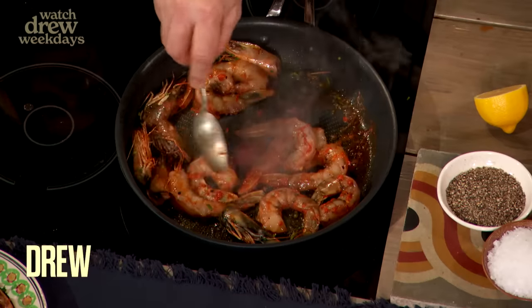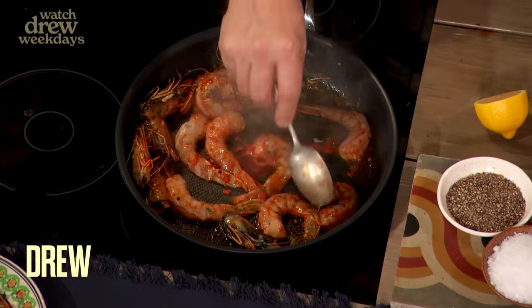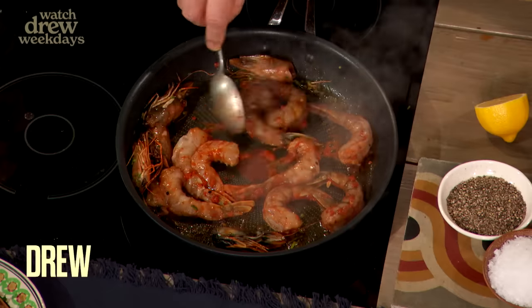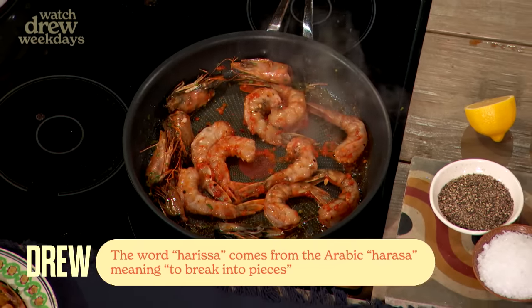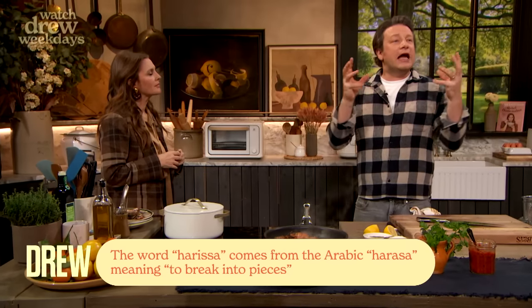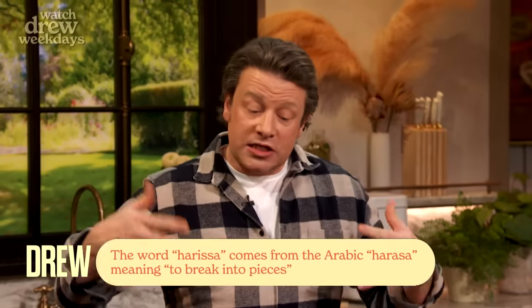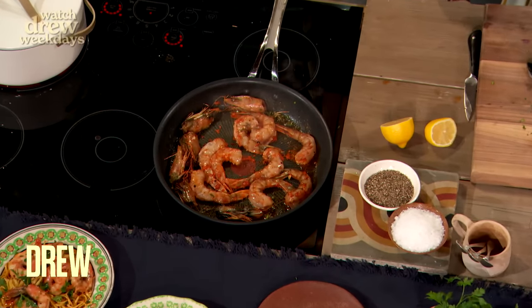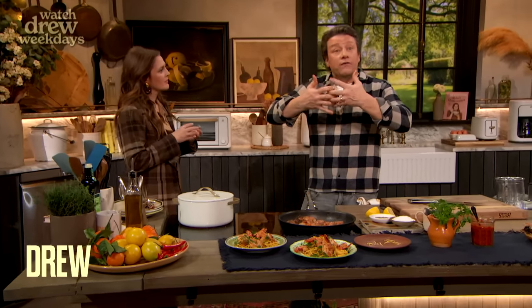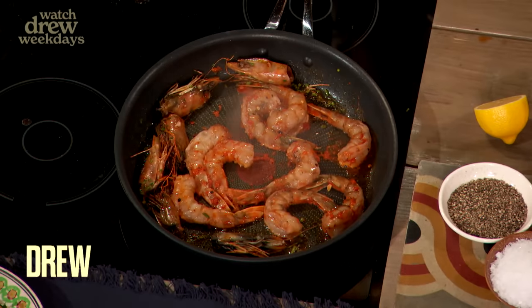That's true. So we're going to go in with the prawns here. These cook really quick, like a couple of minutes. We'll just move that around. So what we want to do, ladies and gents, is create this very simple, humble sauce. And a lot of pasta is about texture. So we have oil here in the harissa, and we've used oil in the pan. There's oil in the heads as well, right? And then we have water here. So it's that coming together of the oil and the water and the lemon juice that gives you that delicate, silky sauce. And it's all about texture, not just flavour.